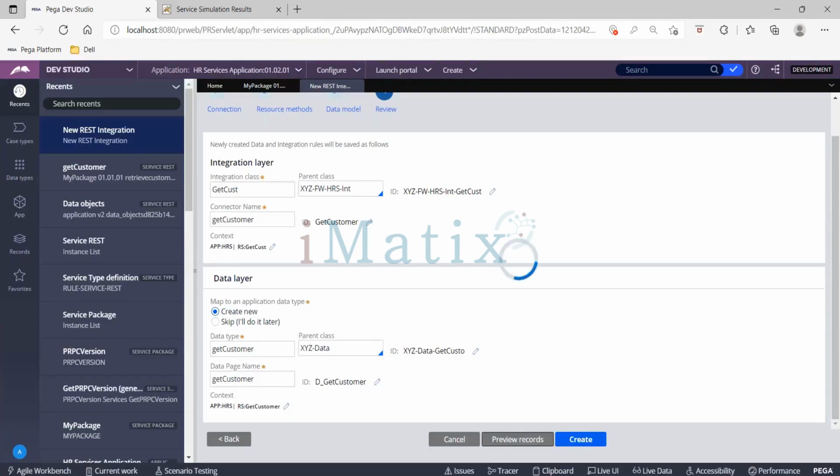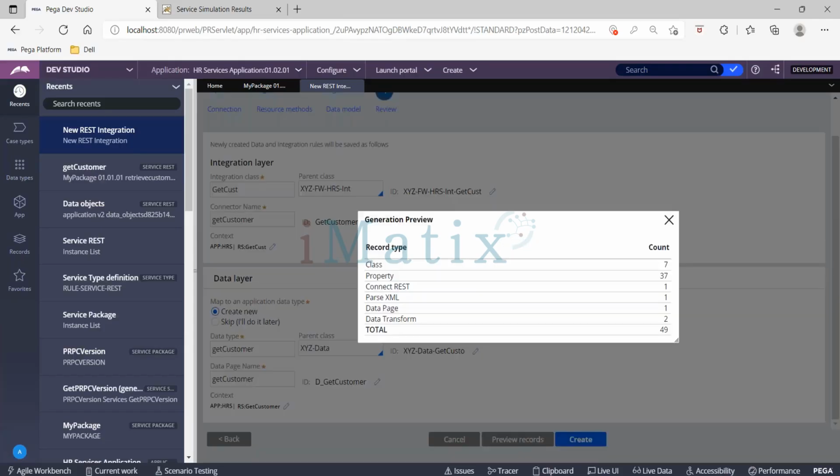What all have been created and how many, you can see all of it. You see 7 classes were created, around 37 properties were created. One connector, one SMLL, one data page, 2 data types. In all, you have got 49 records being generated.